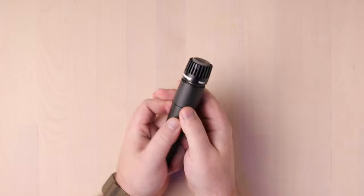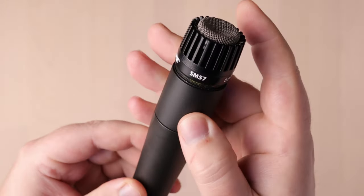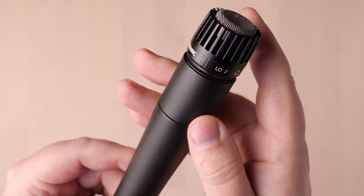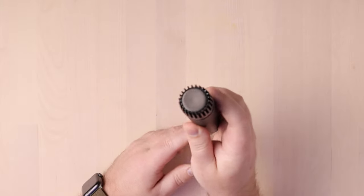It's got the exact same metal handle as the SM58, but a completely different grill. The SM57 doesn't have a ball-shaped grill. Instead, it has a very small, flatter grill that has a little indent in the middle. The grill is housed inside a rugged plastic housing. There is no layer of fabric under the grill that protects against plosives.